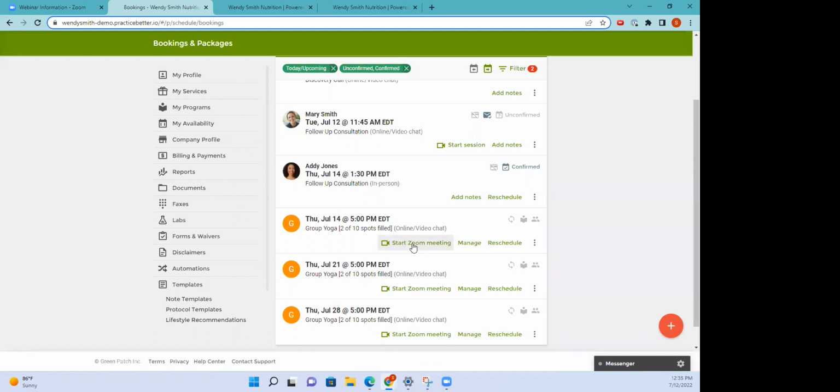Now, your clients, if they're logged into the portal, will see the same thing. They can start their meeting right from that icon, or when they get their email reminders, there's also going to be a Zoom link in the email. So it really makes it a nice experience for your clients. They're not looking all over for where the Zoom link is, or whether they got it. It's just going to be right in the reminder emails or right in the client portal.